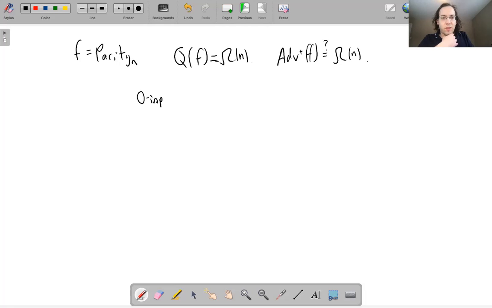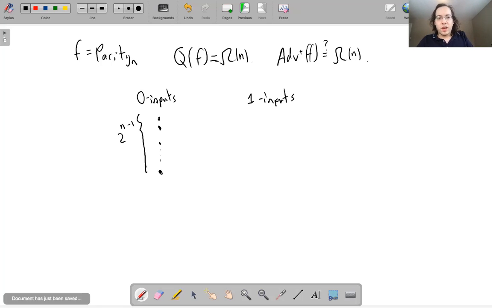And so here, we can choose the graph however we like. We need to choose our set of 0 inputs and 1 inputs that are in play. So here we'll just choose all the strings. So this is all the inputs with parity 0. Here we have 2 to the n minus 1 inputs, because we have all of the strings of length n that have parity 0, so that have an even number of ones. And here we have all the strings of length n that have an odd number of ones. So half of them are on the left, half of them are on the right.